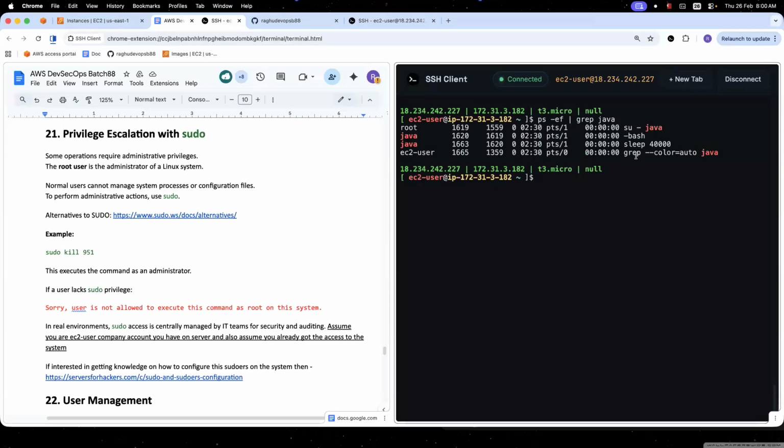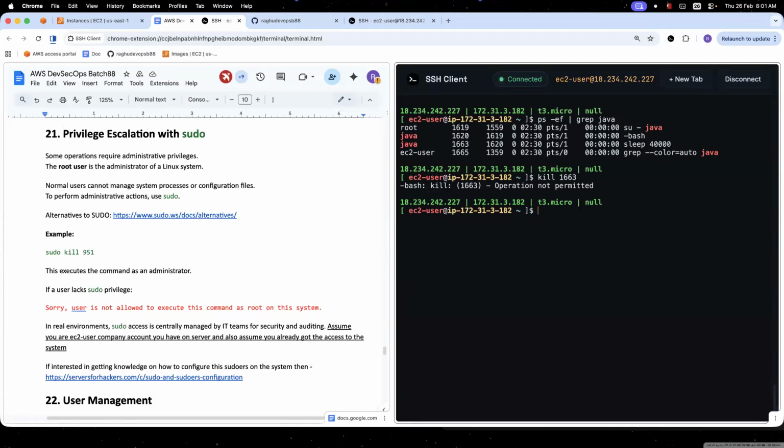Now I can see that there is a Java process, which is a sleep process. Sleep is just an example for demonstration. Now I'm trying to kill the process. Ideally, you're a normal user and will not be able to kill. In your operating system, the process will run by some user. A user is mandatory to run a process. To run an application, you require a user, and we still add the users for running the application.